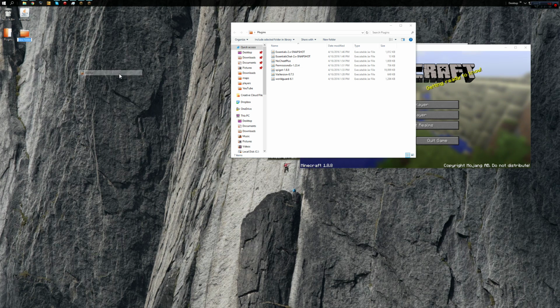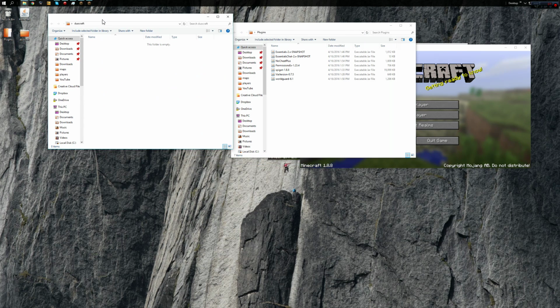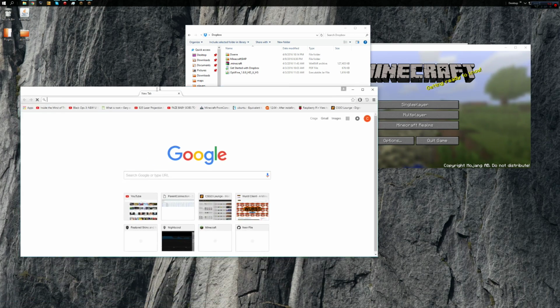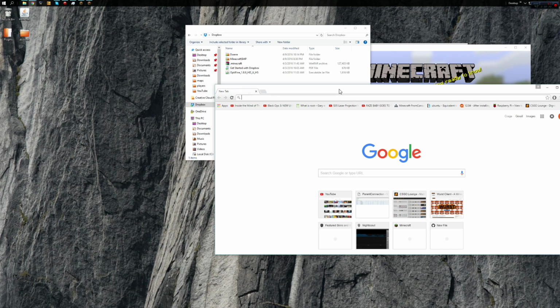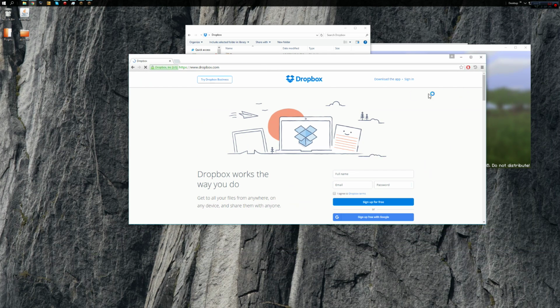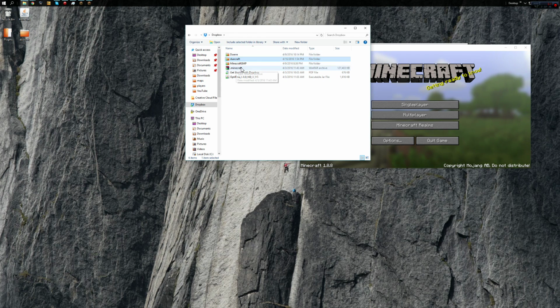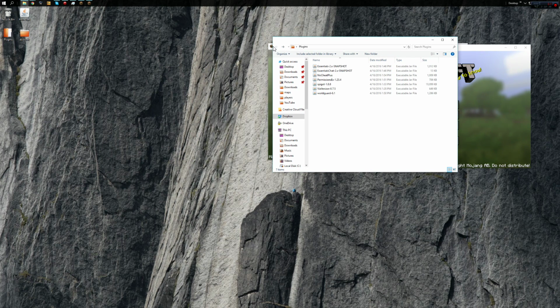So let's just say we're going to create our server right here. For this series, we're going to be naming the server DuoCraft, just like that. And if we wanted to back up the server, here I have a Dropbox account, so I'll leave all the links in the description for every plugin that I'm using, as well as Dropbox. But you guys can just go to dropbox.com, sign up, and then add it. So right here I have some stuff added, but if I wanted to copy something over there, it's saved in my Dropbox account.